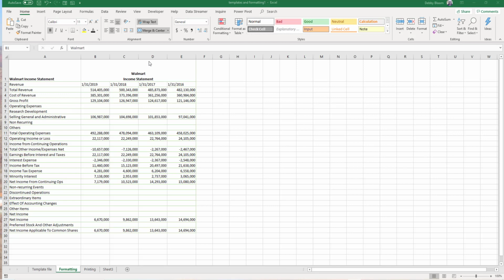Had I used the wrap text instead of the Alt Enter, Walmart income statement would have been on one line, and I would have had to adjust my column width to make it go this way. But using the Alt Enter forces a break within the cell. So I'll now delete the Walmart income statement that is in cell A1.